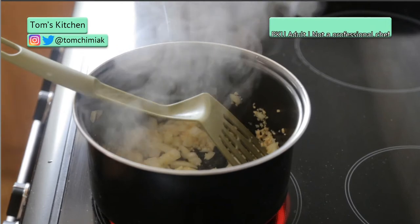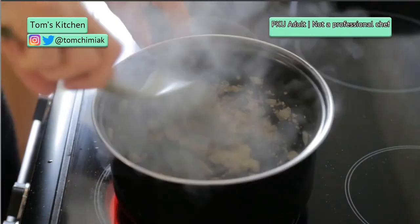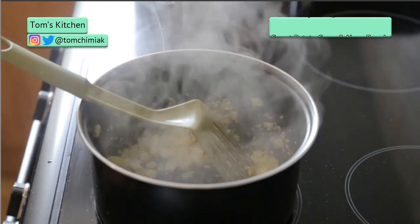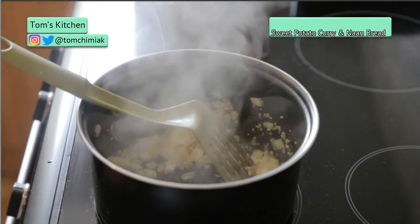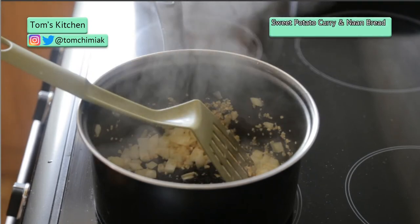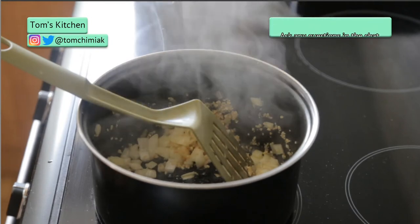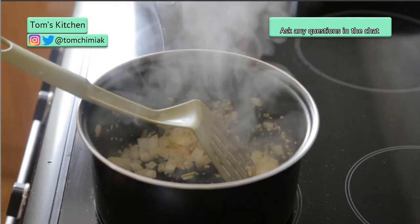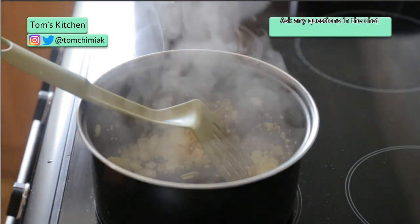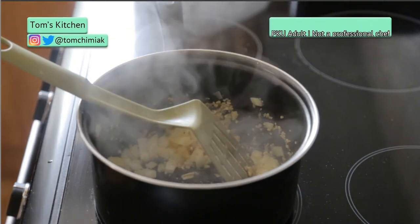Cool. So now that's doing its thing. Okay, so that's now cooking away. If I take it down a little bit, then what we want to do is add the chili in. You want to add the cumin seeds, the curry powder, and the turmeric powder, and then fry for a further minute. Okay, so we've got our curry powder here, which is out of focus. So we're going to do 1 teaspoon of curry powder.